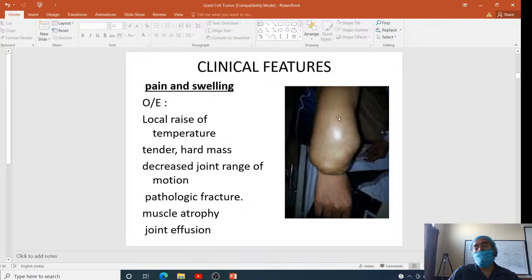Imagine a hand or a forearm like this, and when the tumor is growing in the bone, where will the muscles be? The muscles will be atrophied, because the patient may not be able to do anything with that hand because it's painful and swollen and the joint is stiff. So the patient is not doing anything with the muscles. So the muscles will go into what is known as disused atrophy.